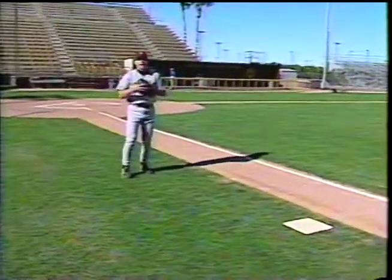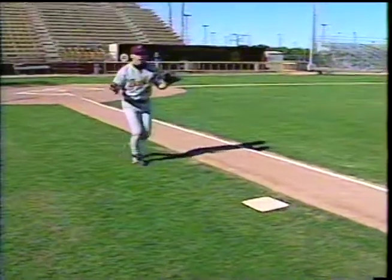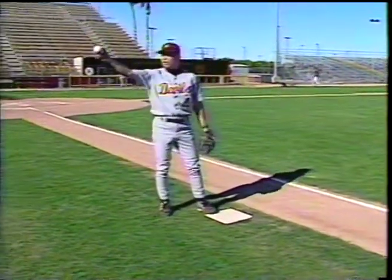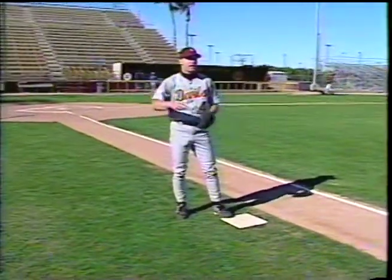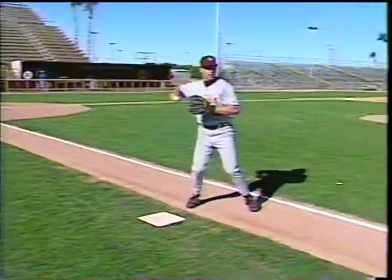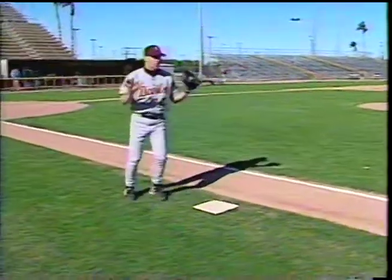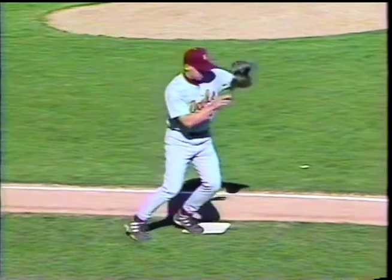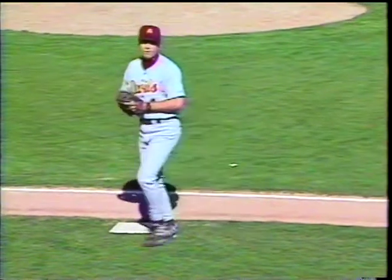Shortstop — we set up on the inside. I'm going to come right to the inside of the bag, choppy step, big target. I want him, if he's going to miss, to miss to the inside. Don't cross me over with a runner — we have that same problem. I'm going to come right in and it's going to be right foot to the ball. If he throws it right at me, I can probably just work a shuffle step off the base.